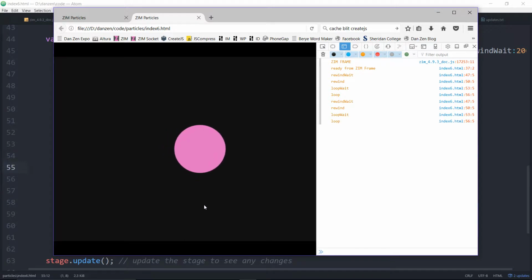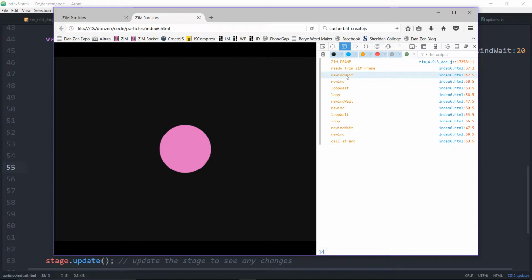So as it was standing previously, the current rewind was triggering before the rewind wait. And the current loop was triggering before the loop wait. One of the reasons for that is the very last loop wait doesn't actually count for anything because there's this call at the end. Not only that, it was decided that there wouldn't be a loop at the end. If you want the end, then it's the call.